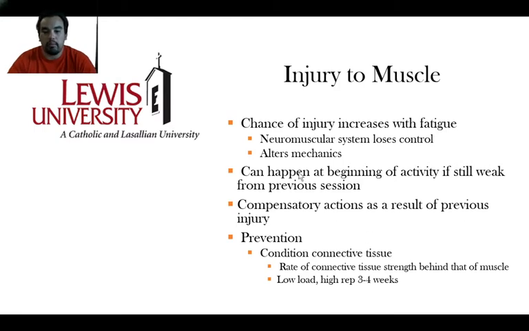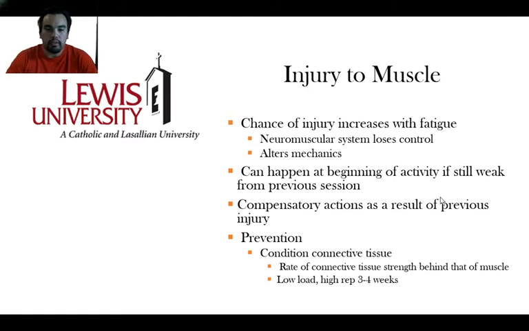And that's because the neuromuscular system starts to lose its control of the actual muscle fibers. So it can't recruit as many muscle fibers or motor units to maintain a muscle contraction, and that leads to altered mechanics. So instead of throwing a ball or running how I should have, at the end, as those muscles start to fatigue, I start to get a little lazy, my arm starts to fall, my running form gets a little weak, my lifting form gets a little out of whack, and now I'm unstable, and that force is moving through my body in ways that it was not designed to do.